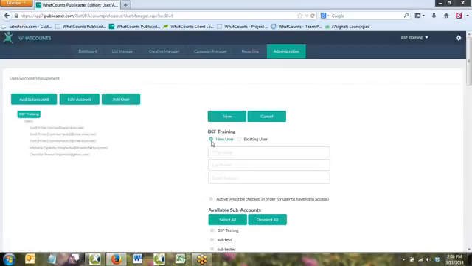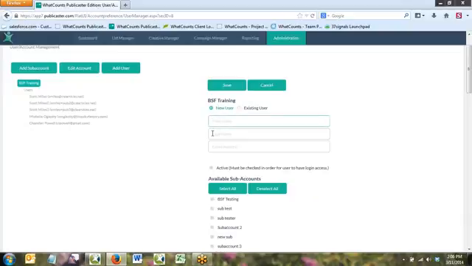So you simply have new user. You enter their first name, their last name, and the email address. The email address is important because this is where the email will be sent that's going to ask them to set up their credentials. They will need to click a link, create a password, and 3 security questions. All right? So real important that this email address is the one that you want to use to set that new user up because they're going to have to go find that email and click on the link.